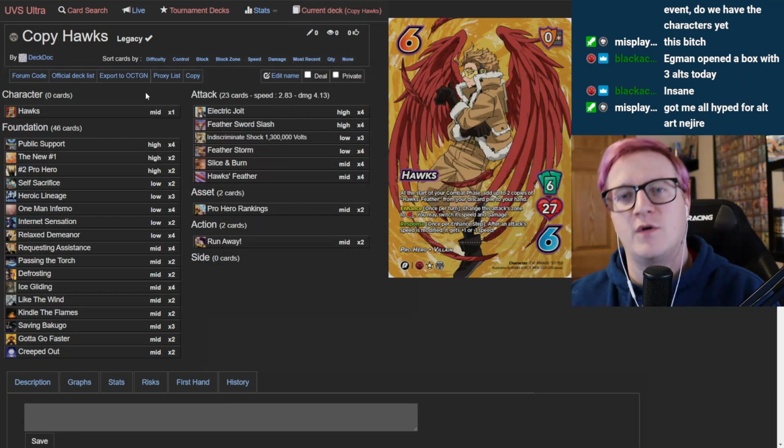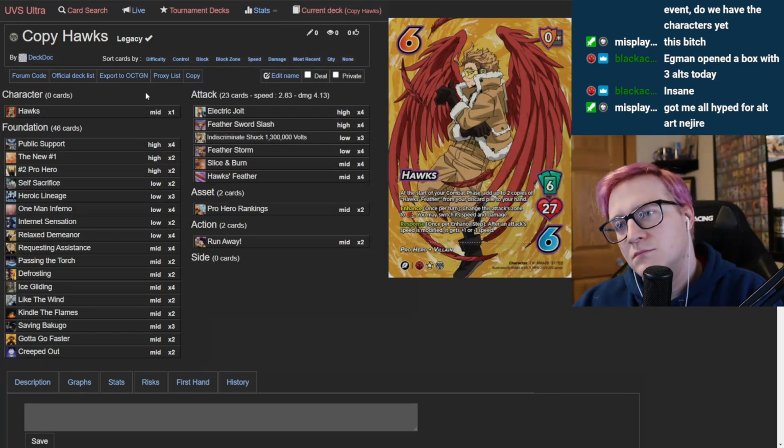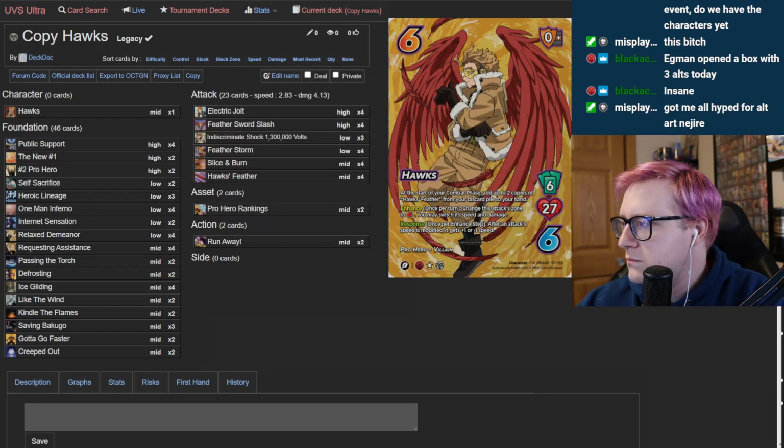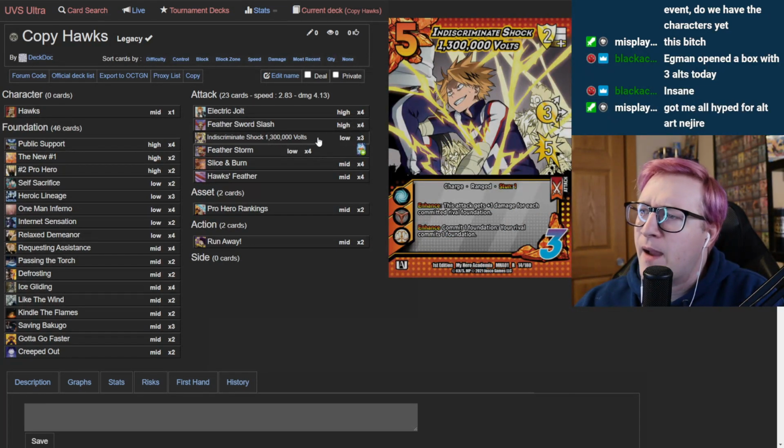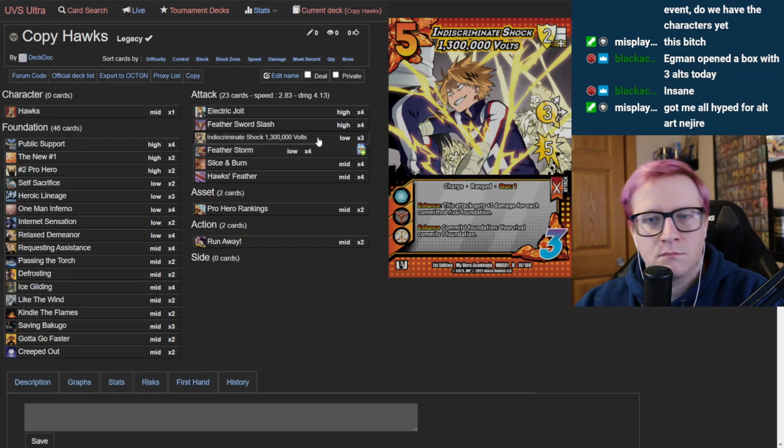What's going on with the Hawks deck? So, I saw that he had older, and my mind instantly went to Indiscriminate 0.13 mil. Because in the past I've tried using this card. It's a really good card for one, but two, every time I've used it, for some reason it always gets blocked by a too low, and they always check a 5.